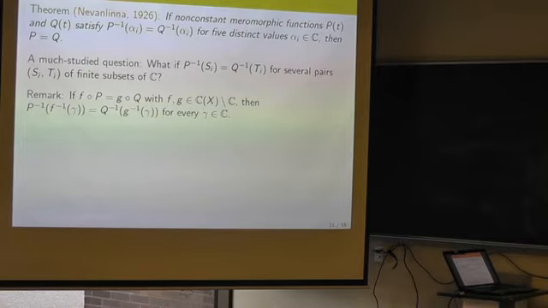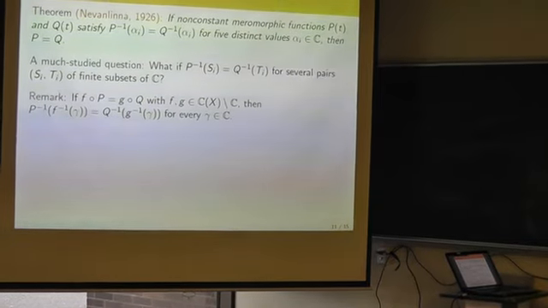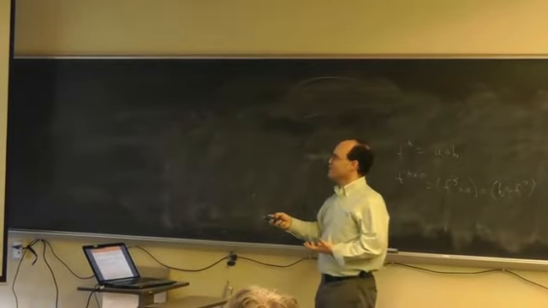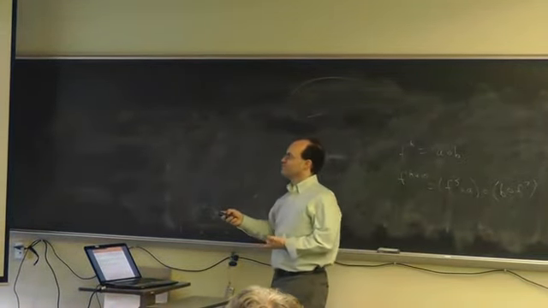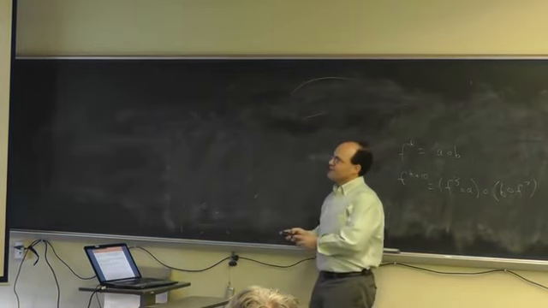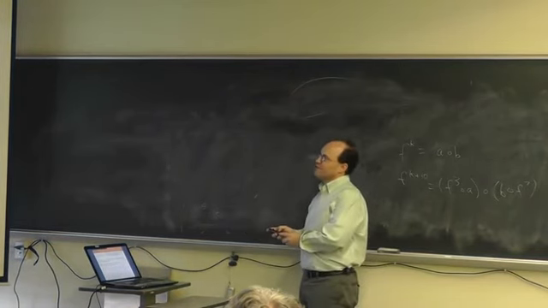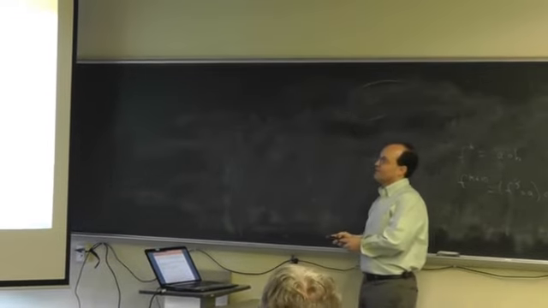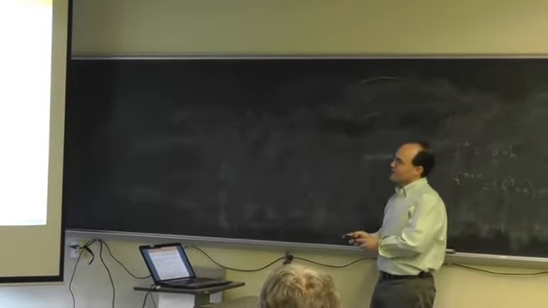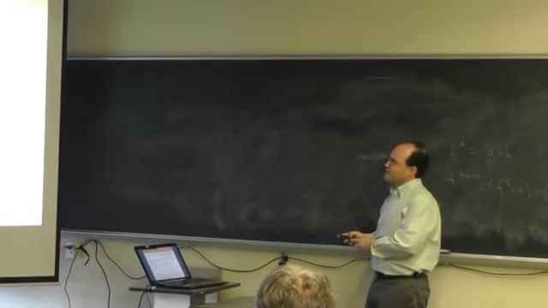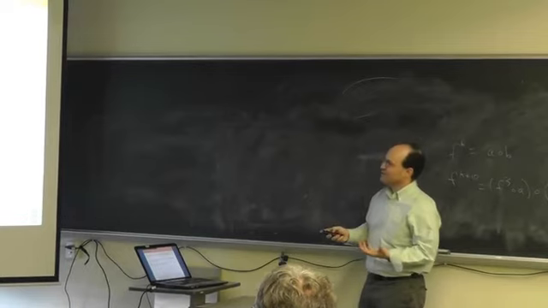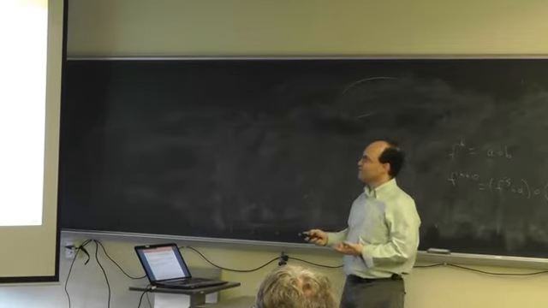So there's one known way to actually make this happen, and that's if you have a functional equation. So if f of p is g of q, where f and g are some rational functions, you can just take pre-images of any point on both sides, and you get P inverse of F inverse of gamma is Q inverse of G inverse of gamma. And then F inverse of gamma is some finite set, and G inverse of gamma is some finite set. So you get a whole bunch of pairs of finite sets, so the pre-image of 1 under P is the same as the pre-image of it under Q.